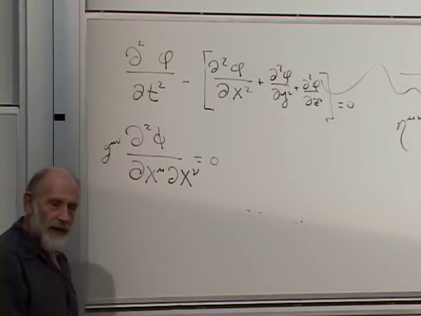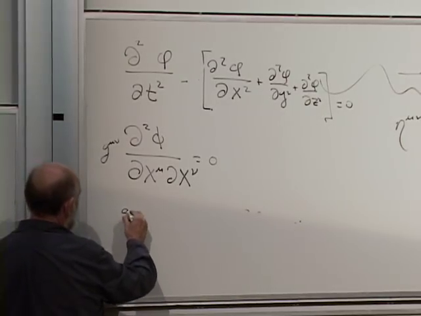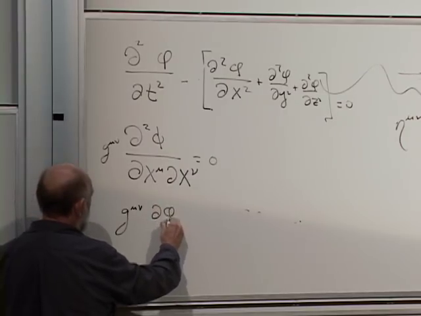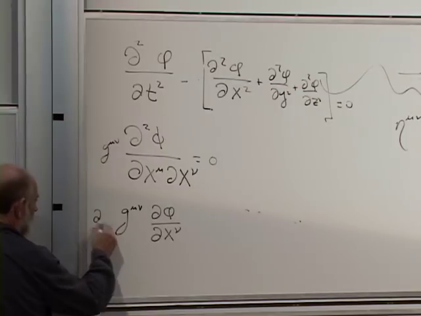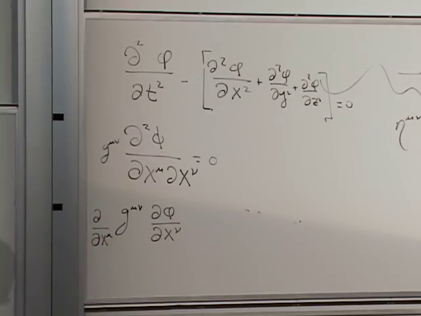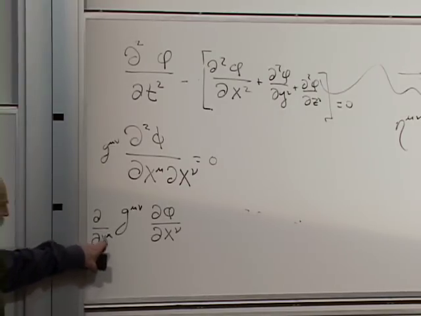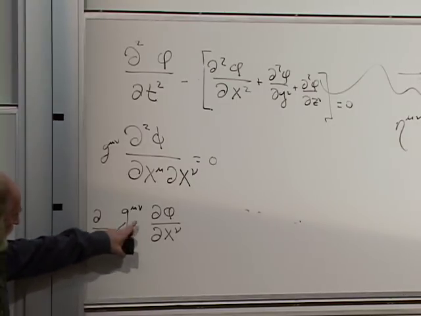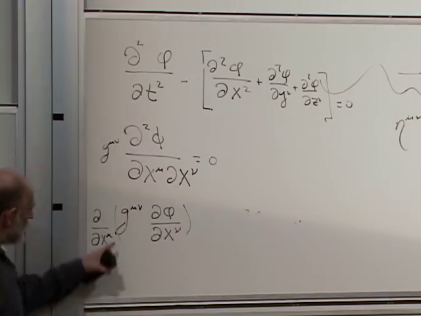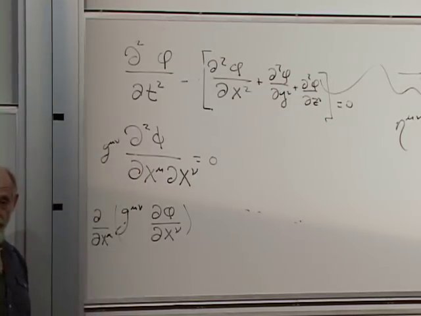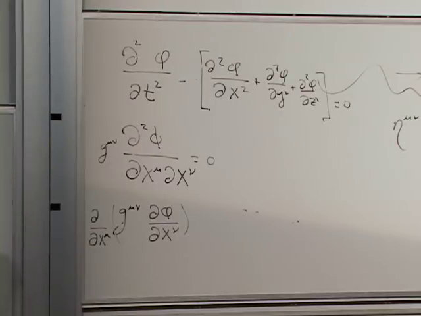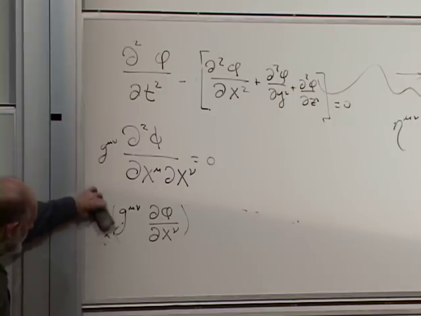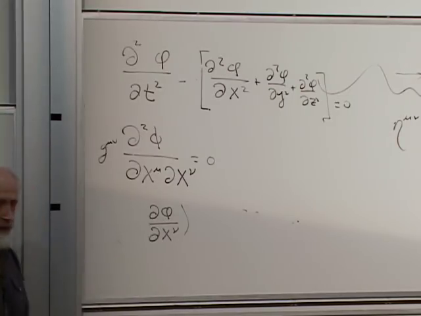And the reason is because these are not covariant derivatives. Let's write it this way. We have g mu nu, d phi by, let's start with dx nu. Now, I've obviously not written the thing that's up above, but let's multiply it by d by dx mu. Well, that's clearly not the same as the thing I've written here. Why? Because, first of all, g depends on position. So when I differentiate, I'll get one term with a derivative of g mu nu, and another term of just the type that I have here. So first of all, this is not necessarily a tensor equation, and second of all, it's not this. Okay? But before I differentiate it with respect to x mu, let's erase this for a moment, and let's forget g mu nu. Is this a tensor, d phi by dx nu?